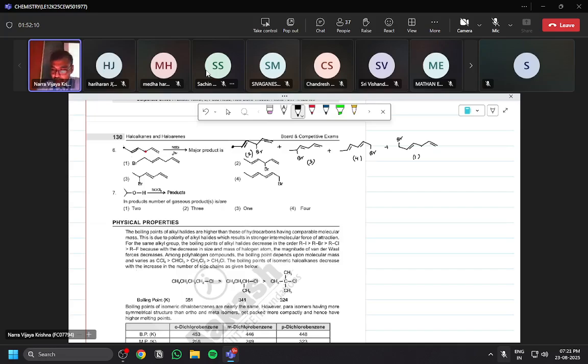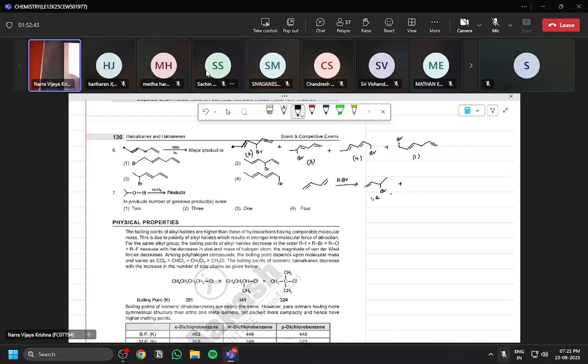Let me continue this. Let me explain that. I am adding HBr. Only HBr, sir, not peroxide. Then H plus will go and attack first. You will get a positive charge here. Br goes there. Means H and Br are added on adjacent carbons. That's why we call it the 1,2 product. On first carbon and second carbon, H and Br got added. So this is the 1,2 addition product.